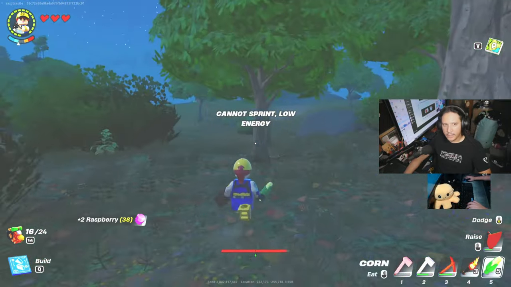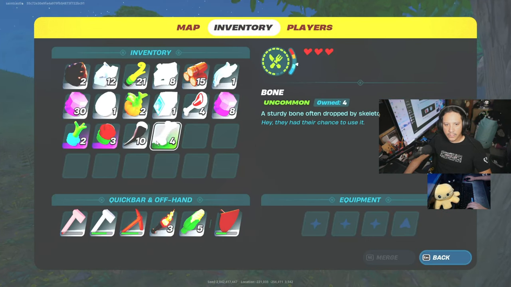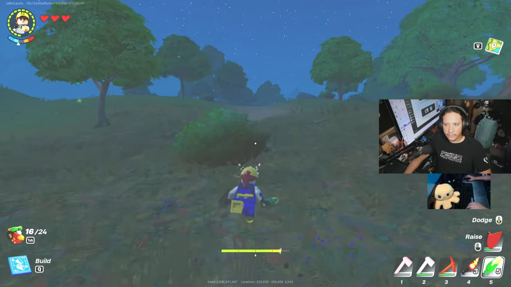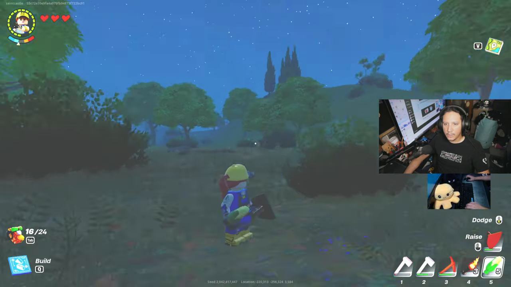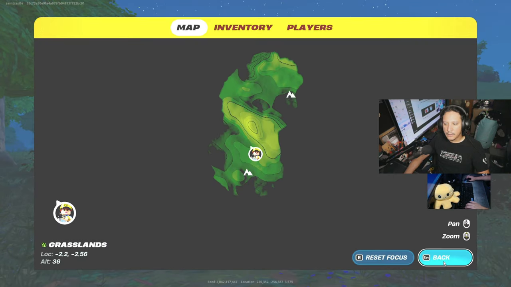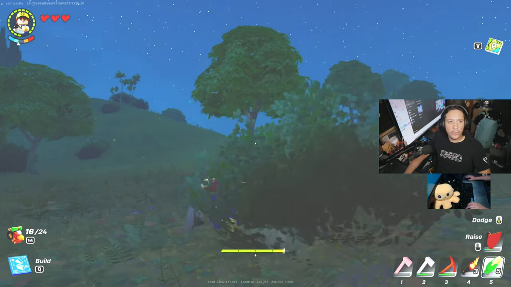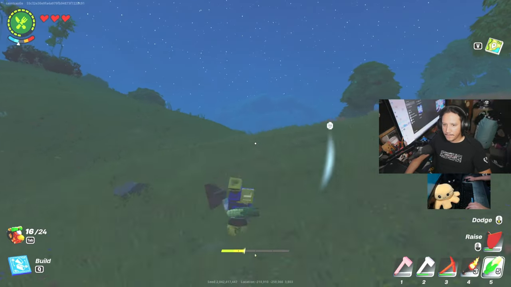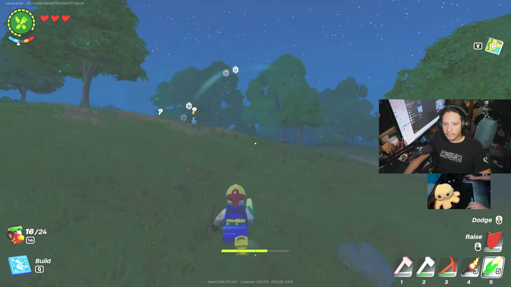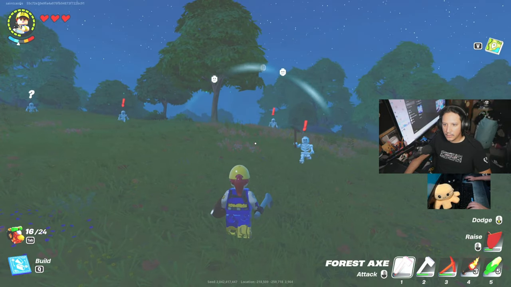Lots of raspberries. Okay. No. We'll eat the corn first. Wait, where am I going, dude? I'm going away. Where's my home? This way? It's that way. Is there a north, south, west, east, or what? What is this? Oh yeah, I got the back too. Oh god.